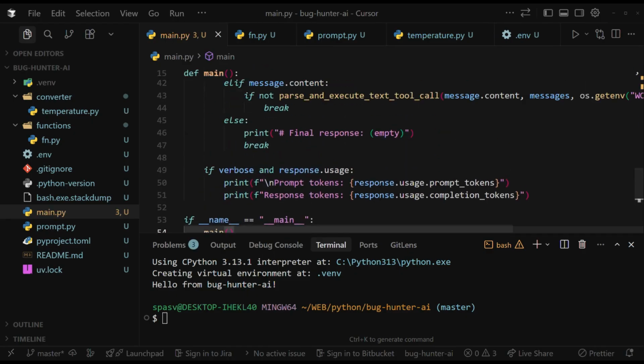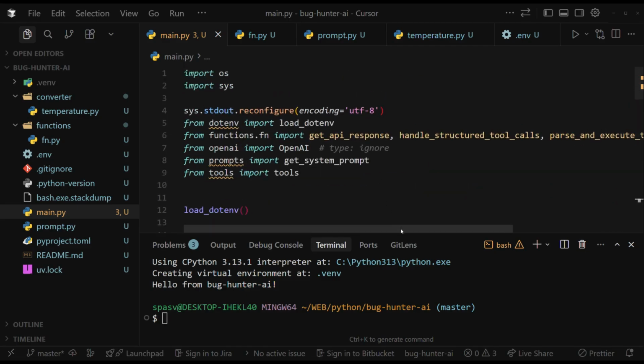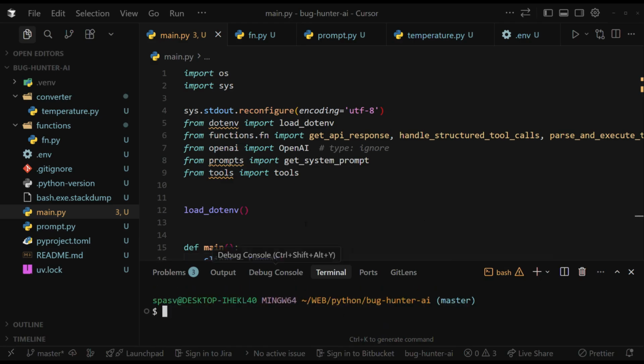And what we have here, this is the main point of our agentic AI system. It orchestrates the conversation with the AI model, handles tool calls, and manages the conversation loop.